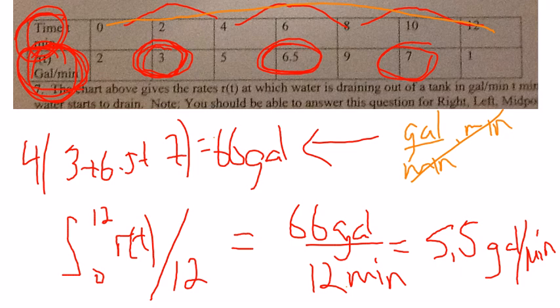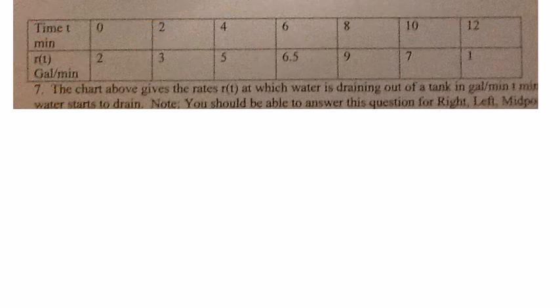I'm going to pause and erase everything. Part C asks us to approximate how the rate is accelerating. At what rate is the flow of water accelerating? So they're asking for gallons per minute squared, because this is kind of like the velocity of the water, and it's in gallons per minute. So it wants the acceleration, which would be gallons per minute squared.